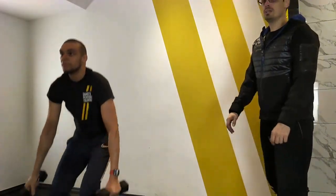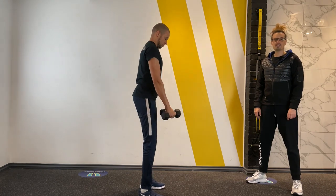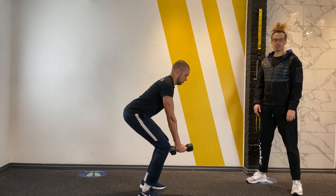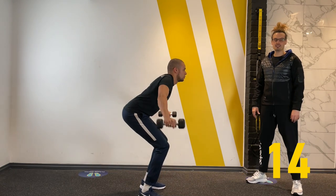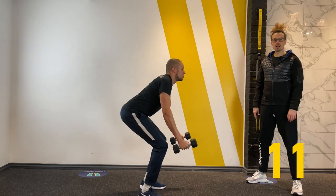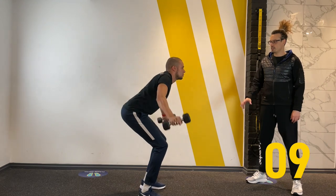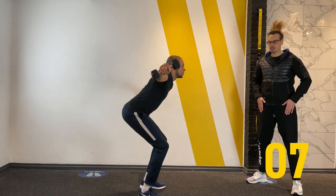Okay, moving into your second exercise. And this is another back exercise, okay? So similar starting position to last time, guys. Bent knees, making sure you're leaning forwards at the waist, looking straight ahead, and you're flying, guys. Okay, keeping the arms nice and straight. And obviously today we are using dumbbells, but for you all at home, grab yourself some pants from the cupboard if you haven't got any dumbbells. Good start. You will start to feel this one in the top of your legs as well.